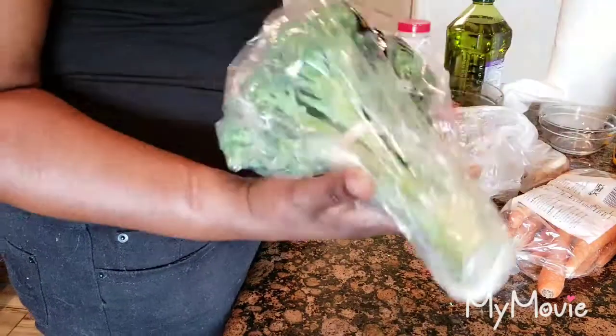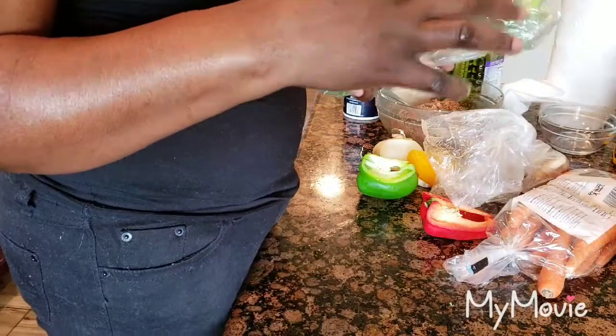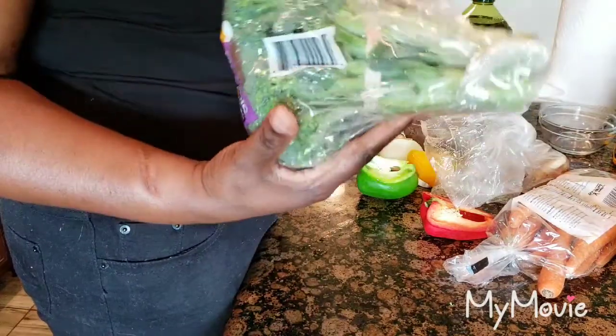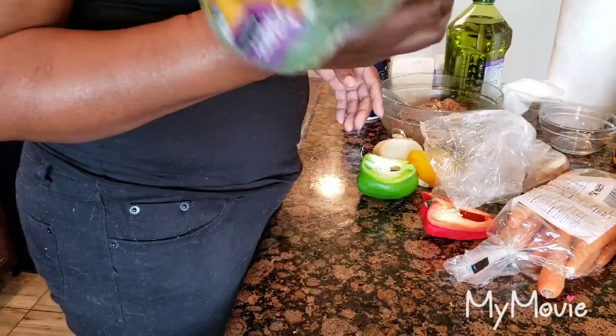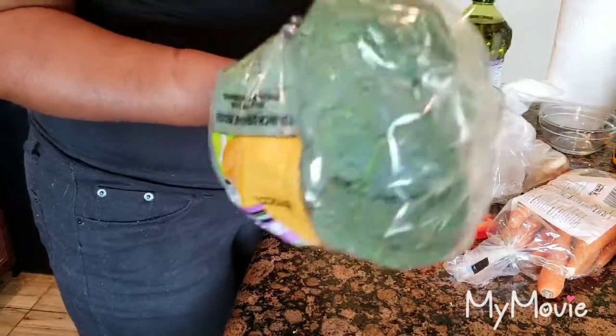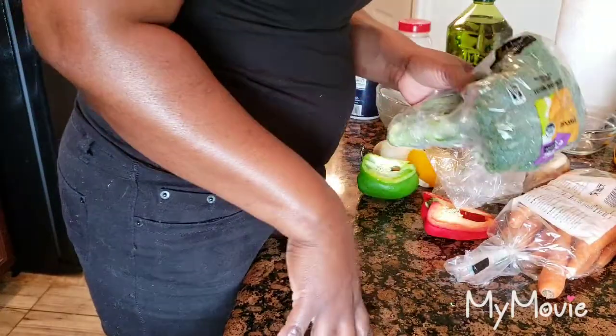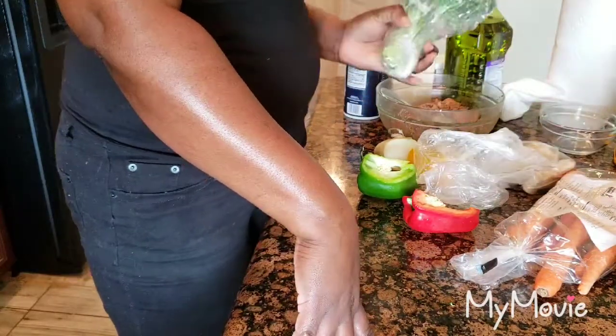A couple times I've made this dish, instead of broccoli, I've used fresh green beans. You can substitute the broccoli with green beans, and I actually prefer it. Somehow I didn't have any and I didn't feel like running to the store to get any. So just to let you know, I've substituted this with green beans, so you can do that also. And so I'm gonna set the chicken aside and get these ingredients together.